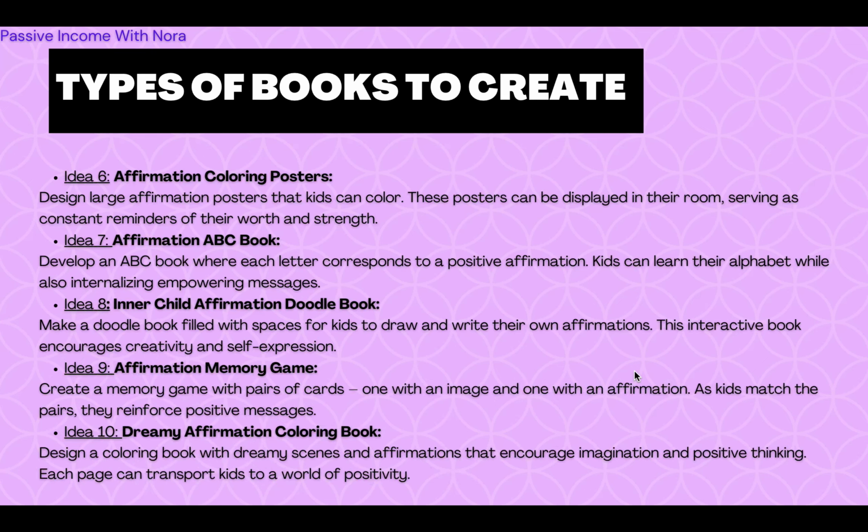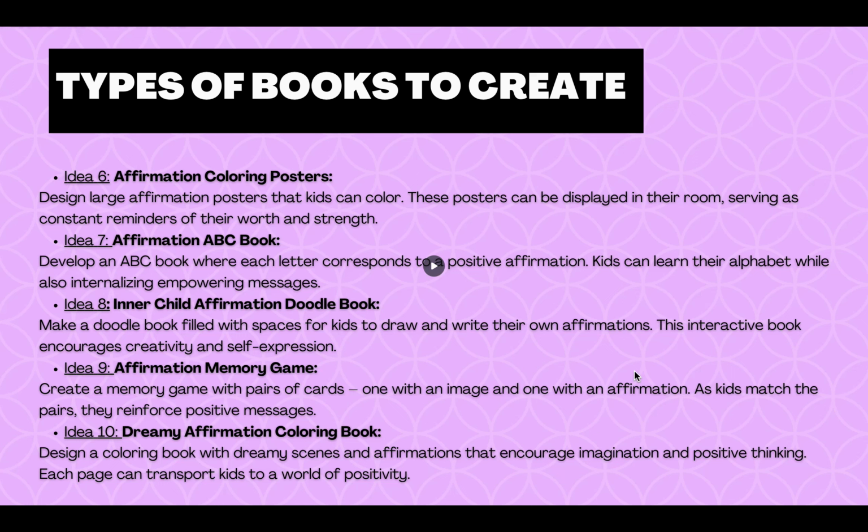Idea number 6 is affirmation coloring posters, preferably 8.5 times 11 inches. This is the largest size that we can create on Amazon KDP, correct me if I'm wrong. Each page would be designed as a poster, so the child can cut that page out and stick it on the wall, on the fridge, or wherever. Designing large affirmation posters that children can color in would be another lovely idea. These posters can be displayed in their room, serving as constant reminders of their self-worth and of their strength.